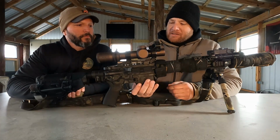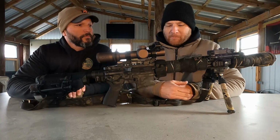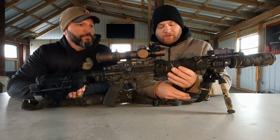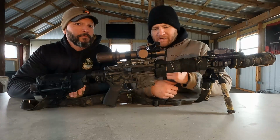This particular model, like I said, is kind of my personal deal, so it is a select fire. When you're running it in select fire mode, the barrel can heat up very quickly. The whole system can heat up very quickly, so you want to make sure that you're protecting your hands at that point. Sling retention system. And then we get back to the main workings of the gun.